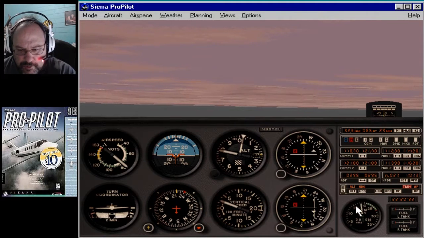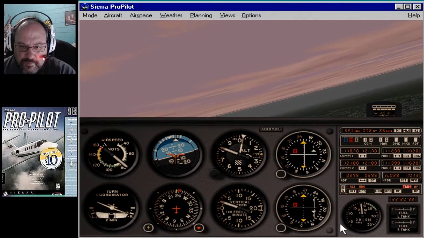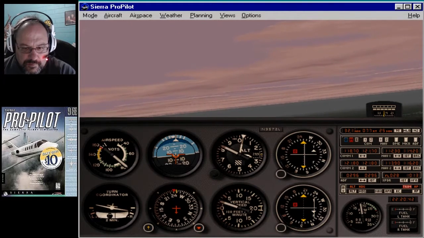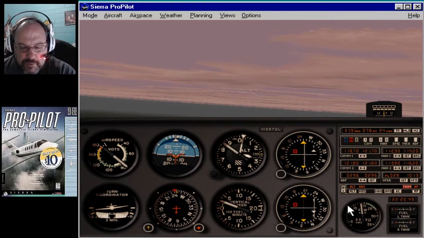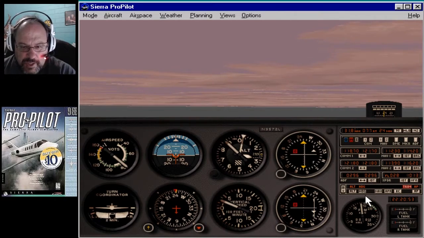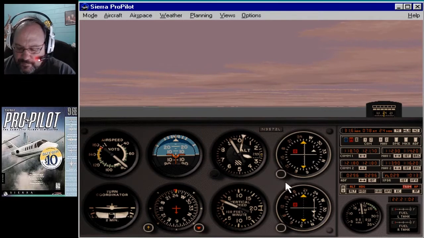Let's turn on heading here. Well, it's not keeping us at the altitude we want, that's for sure. But the heading does seem to be working, though. I set the red marker over here to 24, and it automatically moved it.